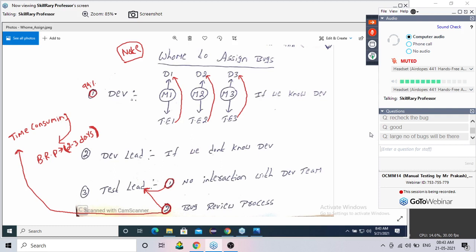Correct. Obviously, they would not have come. So smartly, they are asking this question. Who will assign the bug? I don't have to teach that concept, guys. All that is done before 2 days only. Bug review is always done by test lead only. Bug review is always done by test lead only, guys. Okay, done, everyone. Let me change the screen now. This topic is done. We'll go to the next topic.